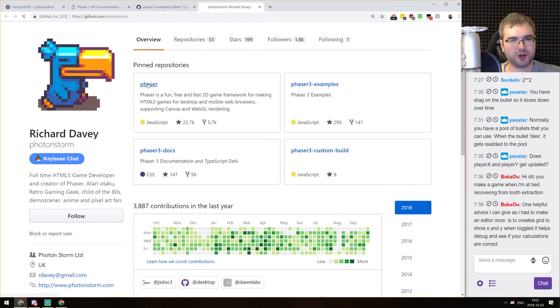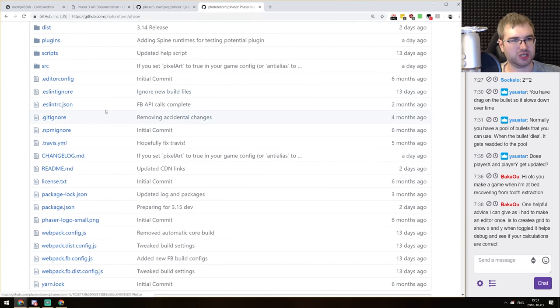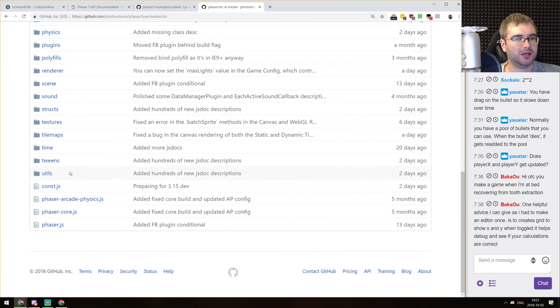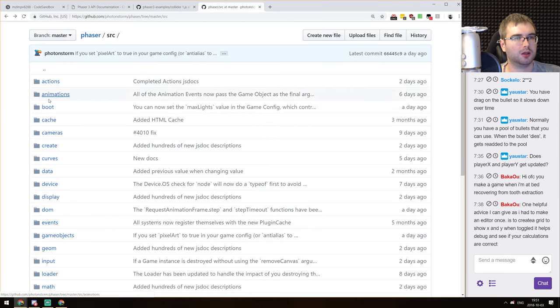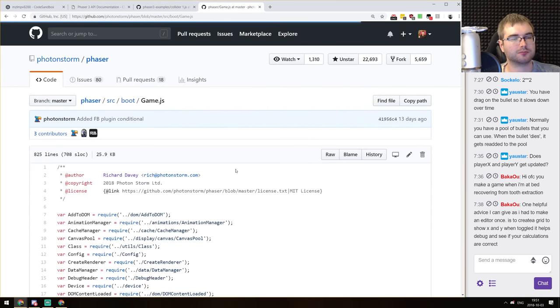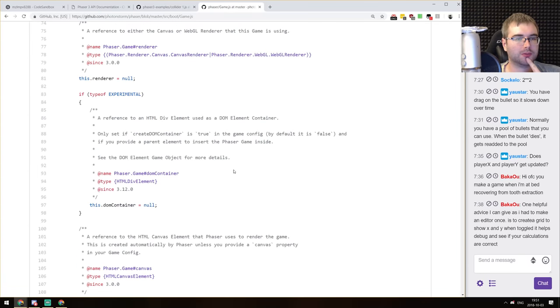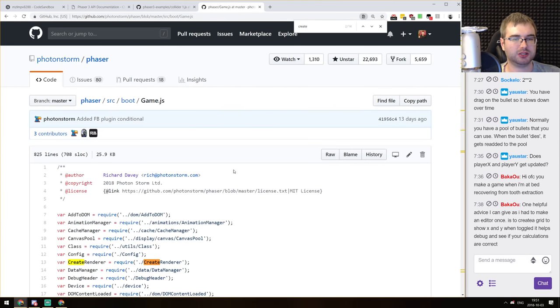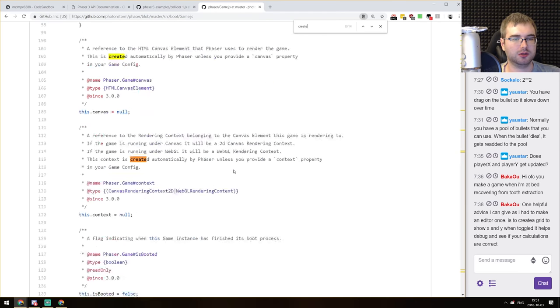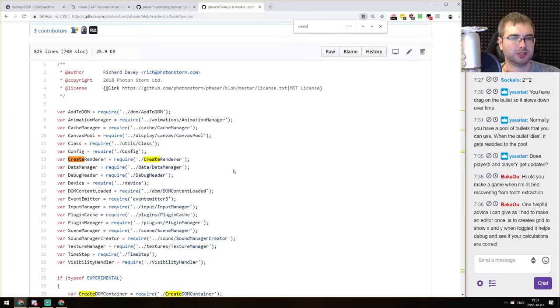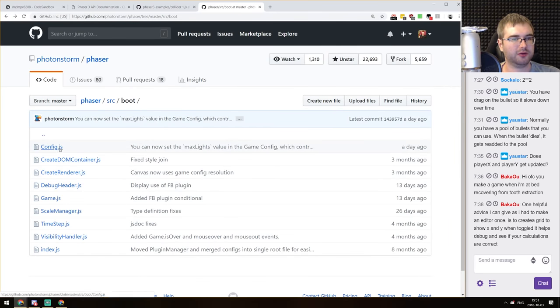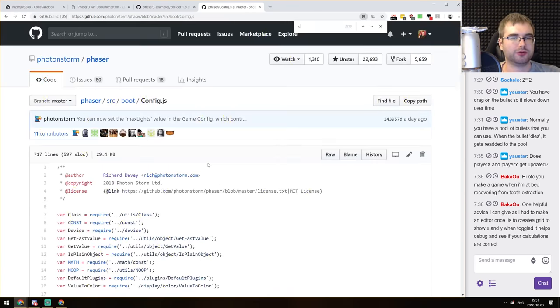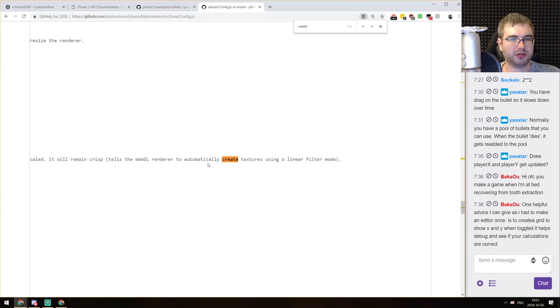So we need to add the callback to the collider so that we know when the objects actually collide. And I guess we got the Phaser, okay, so we get the game. So it's a boot game, okay. Boot, the game. Config, so where's the calling create? Create render, create DOM container. What do you call config, the new config? Okay, so it wraps it into config, right? Let's have a look at the config. Create, right? Create container, no, where's my create function?